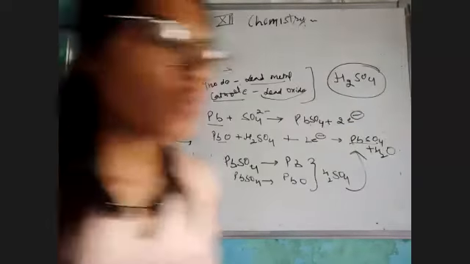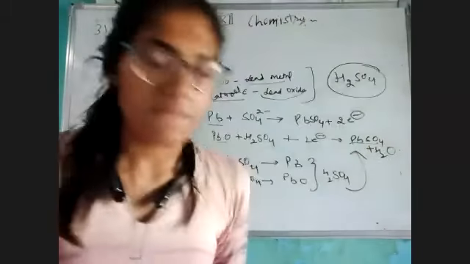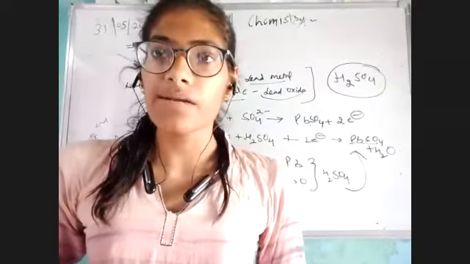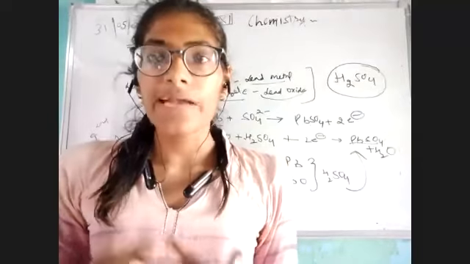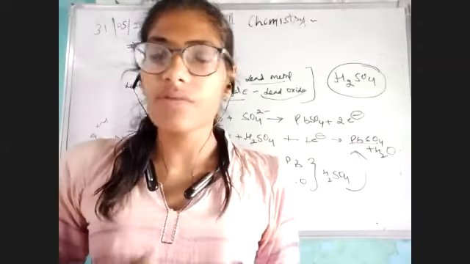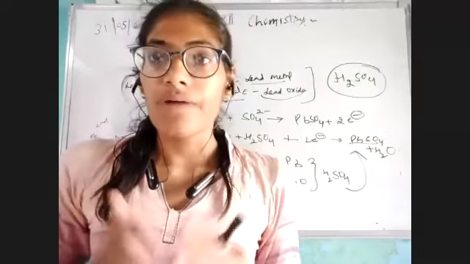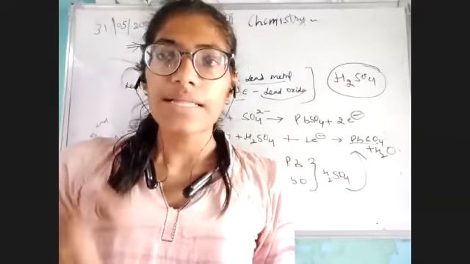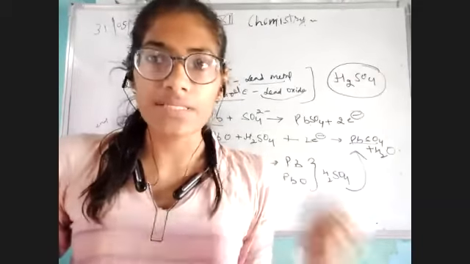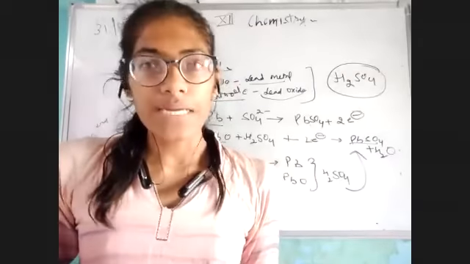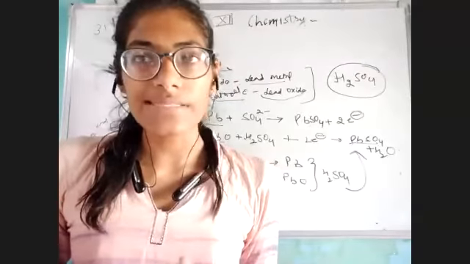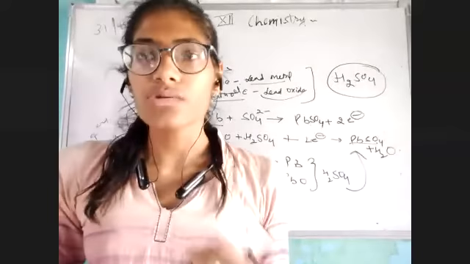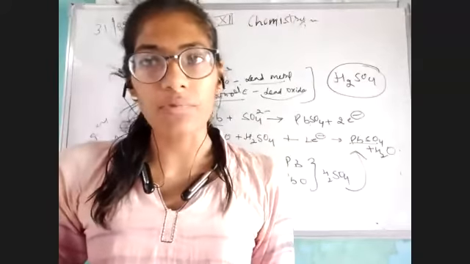So this is how we have covered batteries, the primary battery and the secondary battery. In a primary battery, we can just use them, and whenever the reaction is completed, we throw them. On the other hand, secondary batteries are rechargeable. They can be used again and again. We have seen some examples, either the mercury cell, the lead battery, or the nickel cadmium battery. So this was all about batteries and the types of batteries.